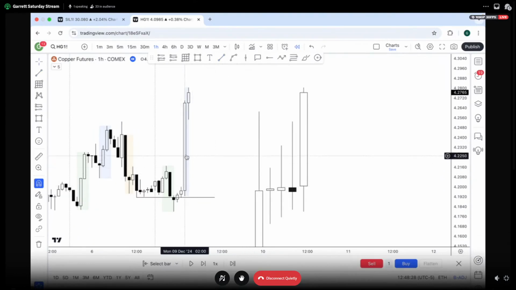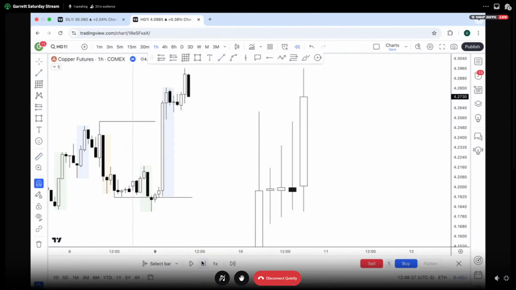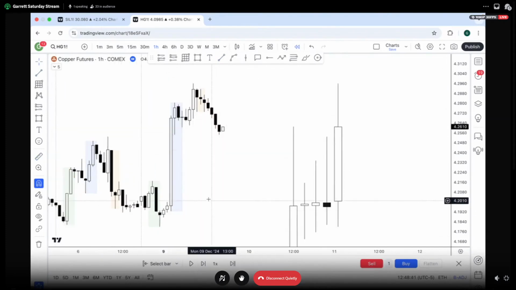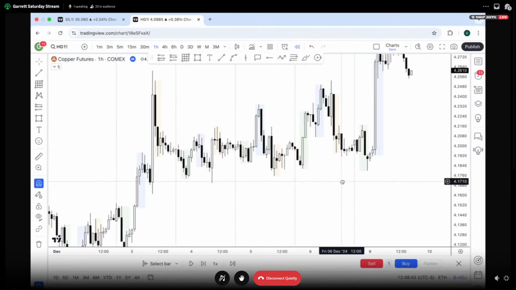But inside of this candle here, we might have some sort of continuation on a lower time frame before we hit this high. Because after we hit this high, we could more so consolidate, right? Or just get choppy price action. So that's not typically what I want to be involved in.